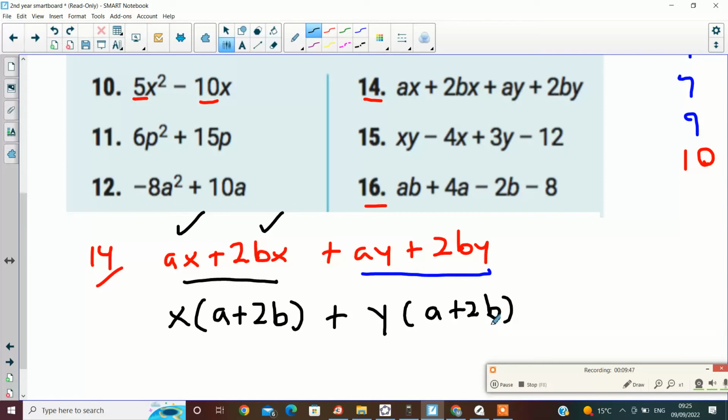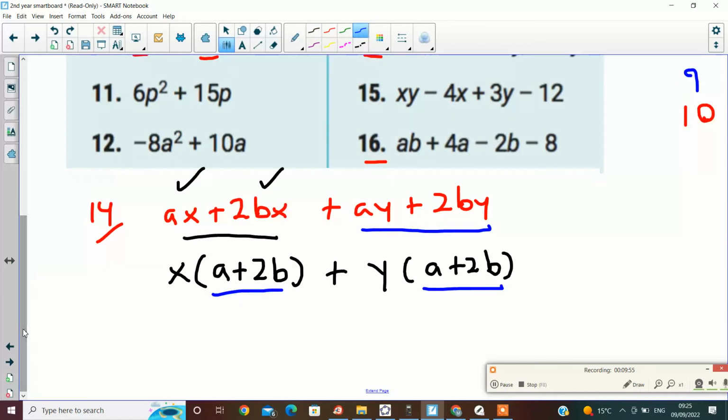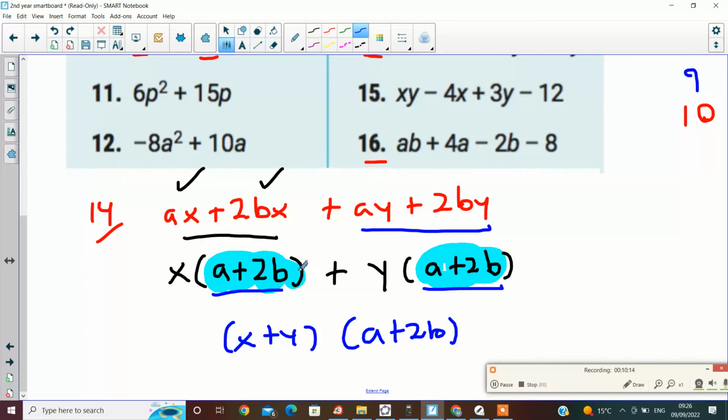Now, when you do these questions, what should always happen is that these two brackets are always the same. You get what I'm saying? Remember we did it in the video last night. Remember when you see the same bracket twice? What happened last night when that happened? It's basically this answer here. If you see the same bracket twice, make it your second bracket, and see the two numbers outside the bracket. See the x and the y. They want to multiply in.